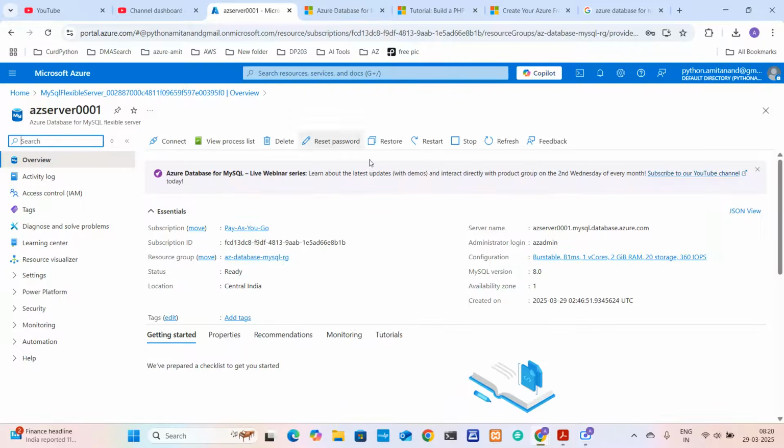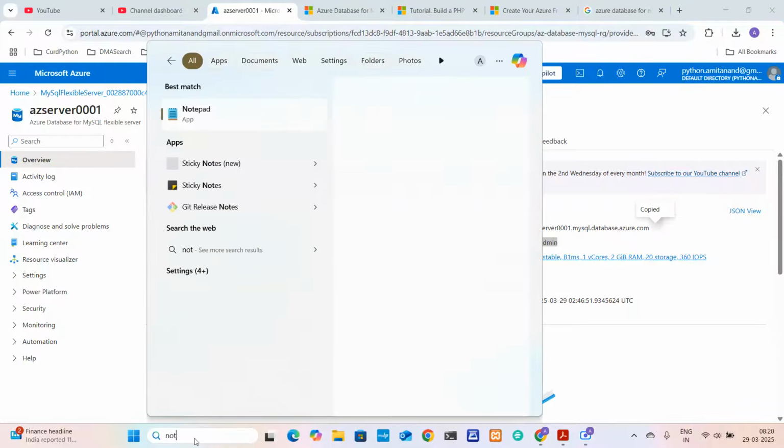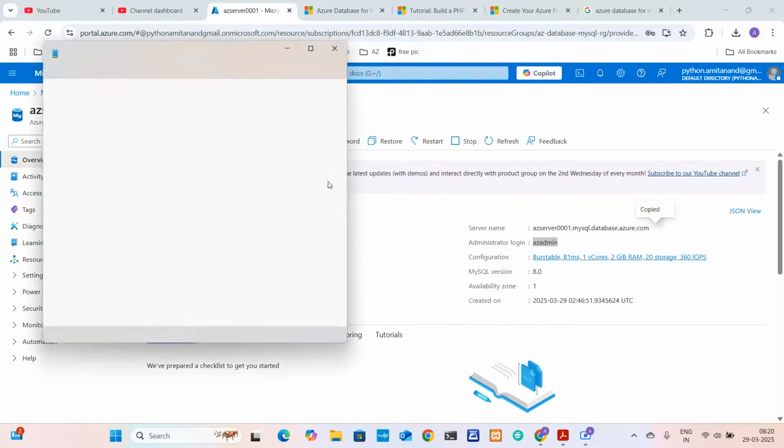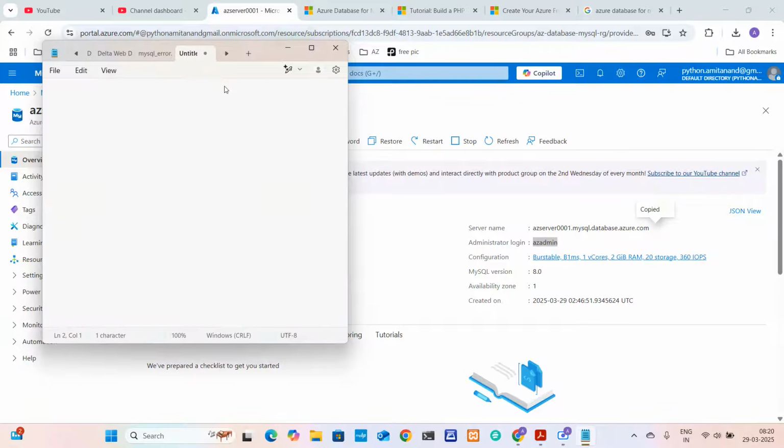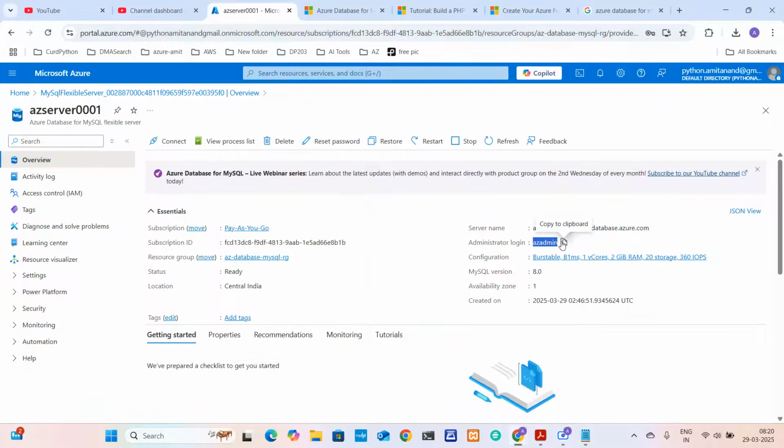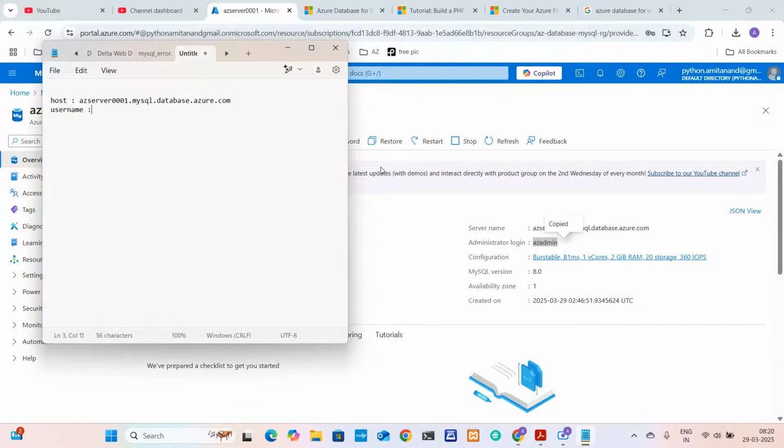Here you can see the subscription and subscription ID. I added the username, Azure admin, and I added the password also. These are the server login details. If you want to set up, you need the host, the username, and the password.